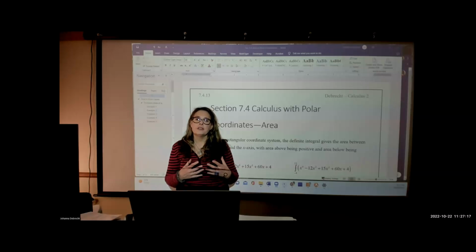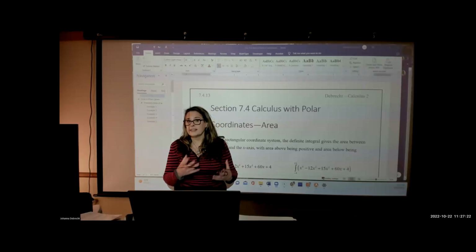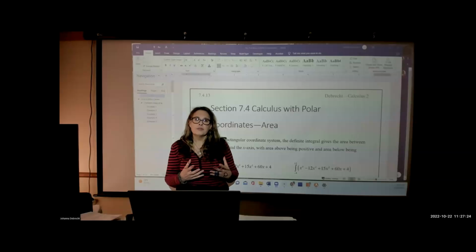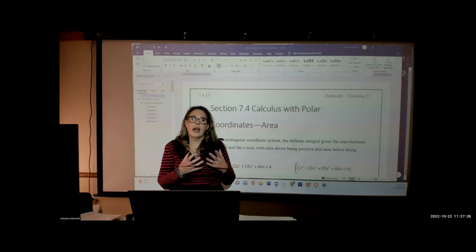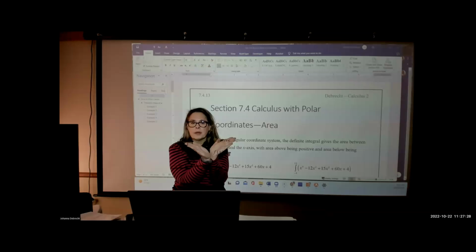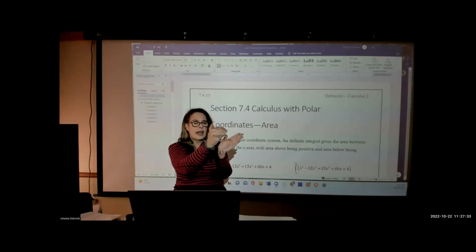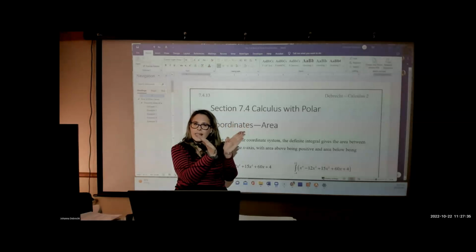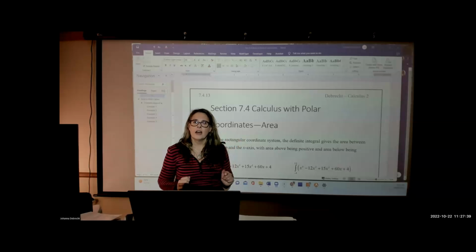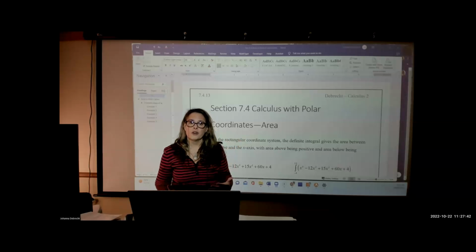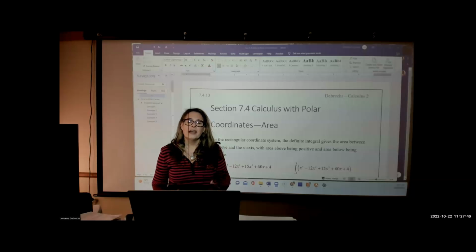As you'll see, we're going to be using sectors of a circle, wedge shapes, or slices of pizza, if you will. You can also think of them as a fan. So a hand fan that you open up, and the two sides of the fan become the radial arms. And it's going to take all the area right back to the pole, extending out to the curve of the fan, which is going to be our polar curve. So let's go ahead and get started. I'll share my screen with you, and let's talk about how to find area with polar curves.